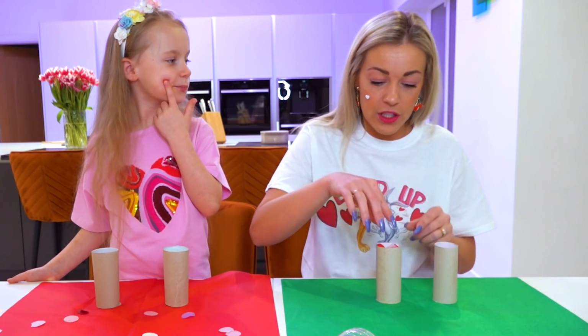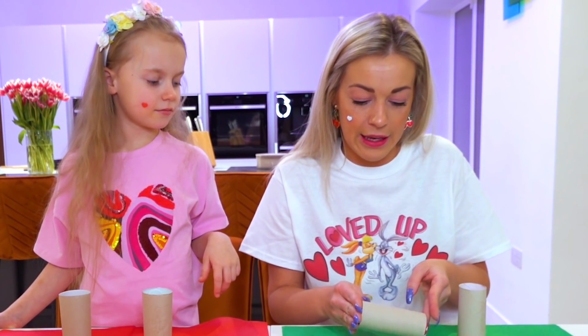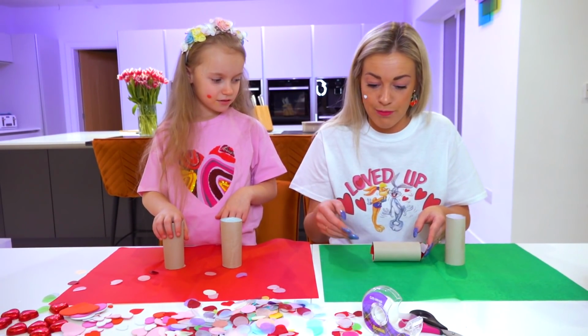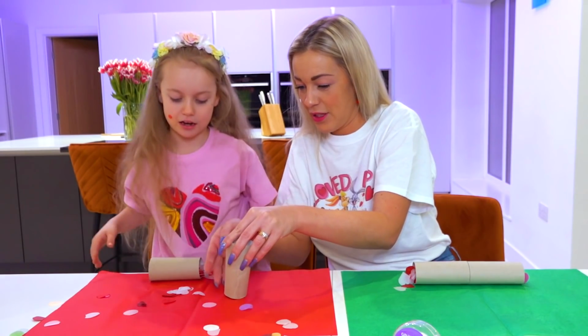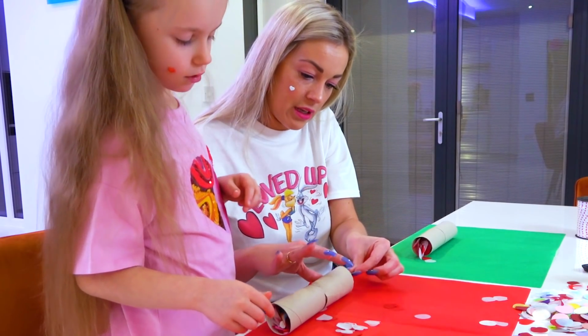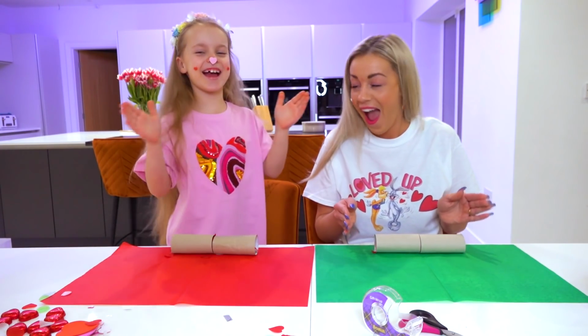Now let's carefully turn our tubes horizontally, like this. Some stuff might spill out, but don't worry, just push it back in. Just like this. Oh no. Push it back in. I will help you with that. Like this, and now push it back in on the outside. Let's see. Yay!